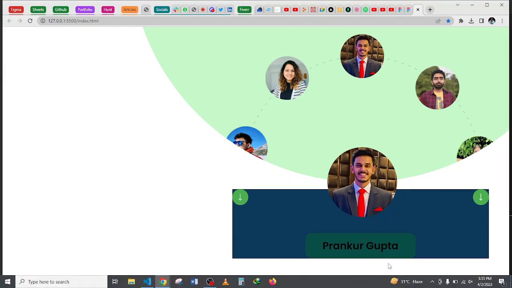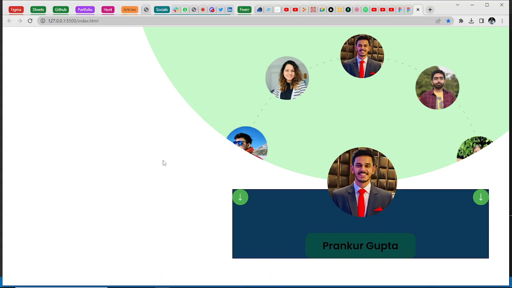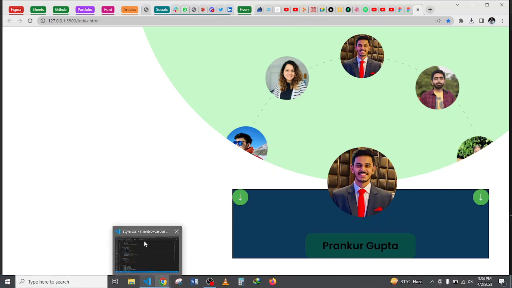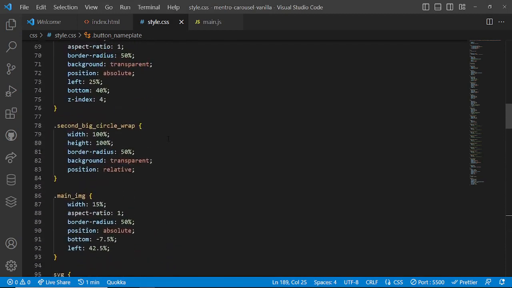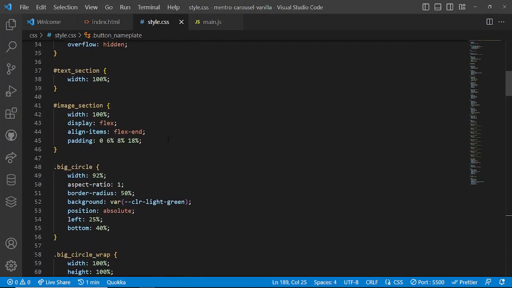As for why this space is here, there's a bit of padding on image section to make the allowable space stop here. Normally this button nameplate div is supposed to fill up the entire width, because it has a width of 100%. But again, I used padding to shift the allowable space inside this image section div. Shift here.